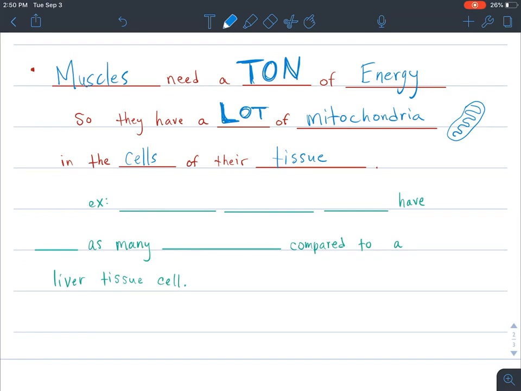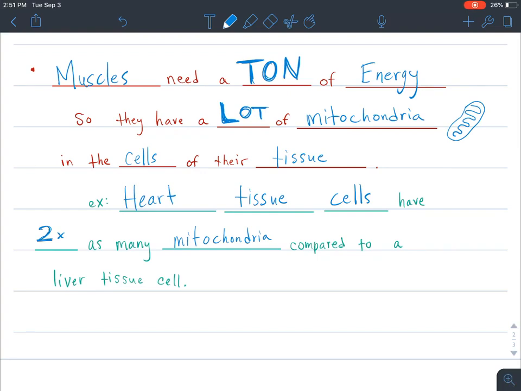An example to prove this is if we look at the heart. The cells that make up the tissue of the heart have twice as many mitochondria in their cells compared to a liver tissue cell. A liver tissue is not necessarily as much muscle as a heart tissue cell is. A heart is made of muscle. A heart is mainly muscle. A liver is not really very muscular, so therefore heart cells need way more mitochondria than liver cells do, and when we look at those actual cells, they have twice as many mitochondria.